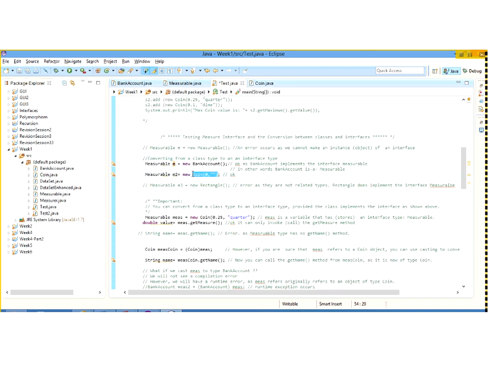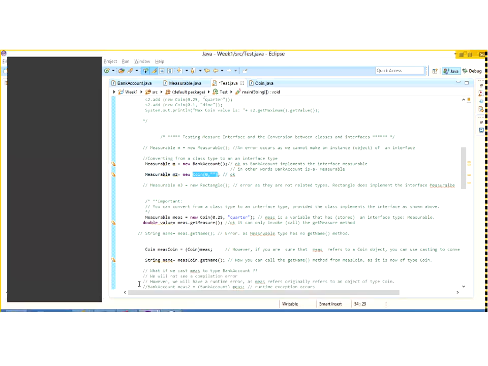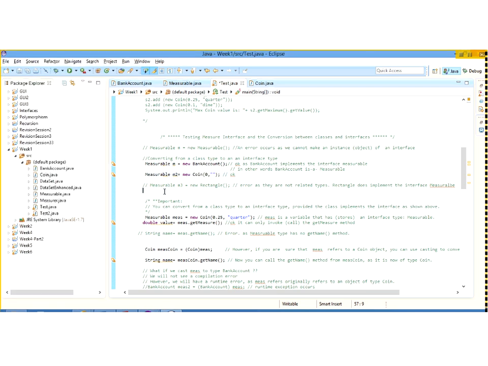Again, okay, as long as Coin implements the interface Measurable. So the rule is I can always convert from a class to an interface type, given that this class implements this interface type. Is that clear, everyone? Okay, perfect. So I can continue now.